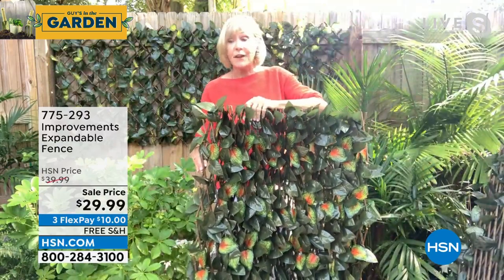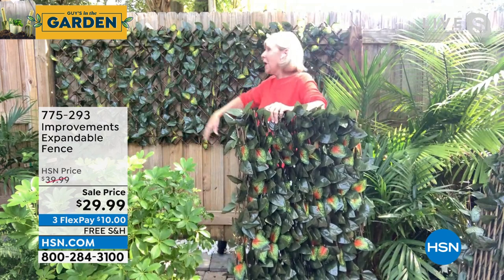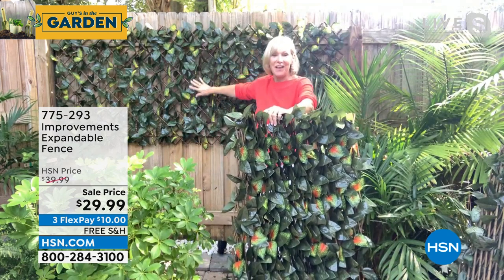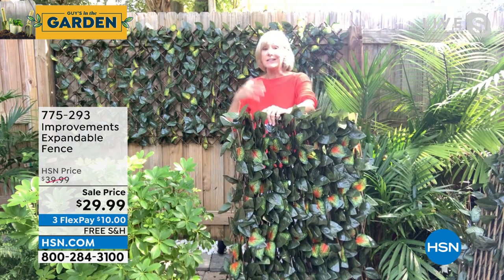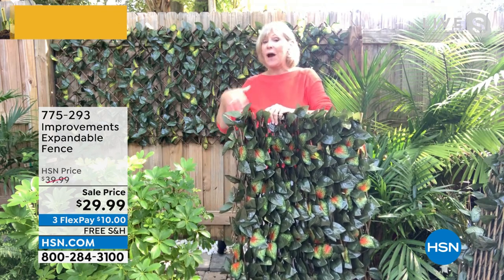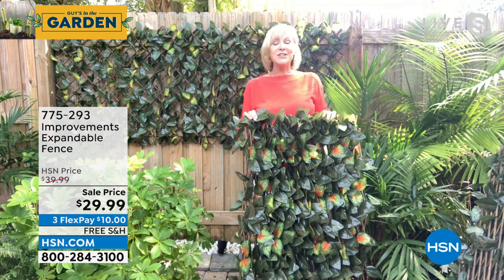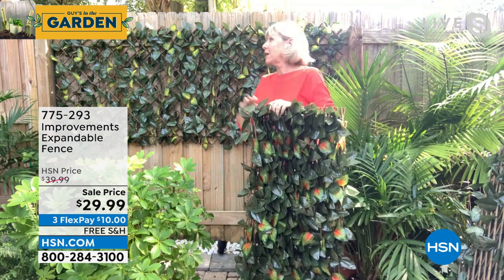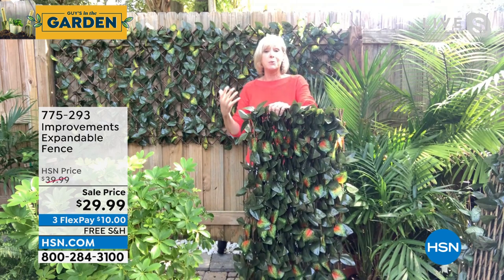I've got a plain fence back here that I love. It's just all natural looking, all plain wood. But when I put this expandable fence on it, it looks like an ivy covered fence. I didn't have to wait years for it to grow. I didn't have to water it, didn't have to fertilize it, didn't have to trim it. All I had to do was take my fence out of the box and hang it on this wall. And it brings so much beauty to my garden.